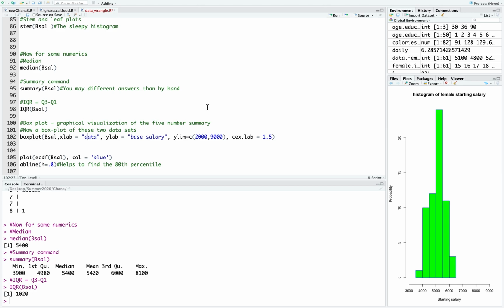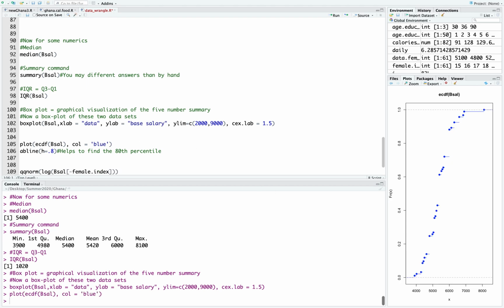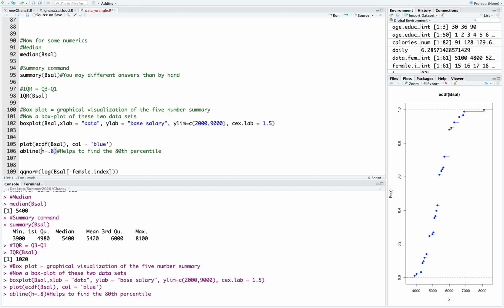I can do a box plot. That's one of the most important plots. Notice it looks symmetrical, so that is very important because if it wasn't symmetrical, it couldn't be normally distributed. Okay, and this is the ogive plot or CDF plot. So this is the ECDF command, empirical cumulative distribution command, and I'm going to try and find the 80th percentile.